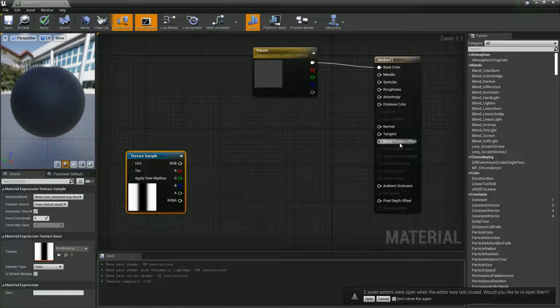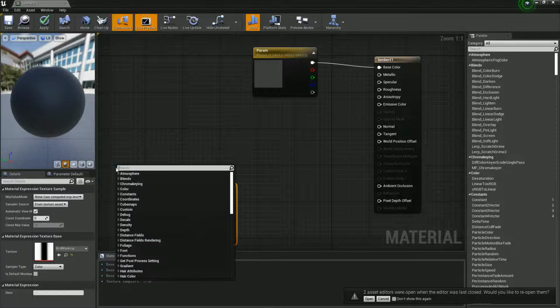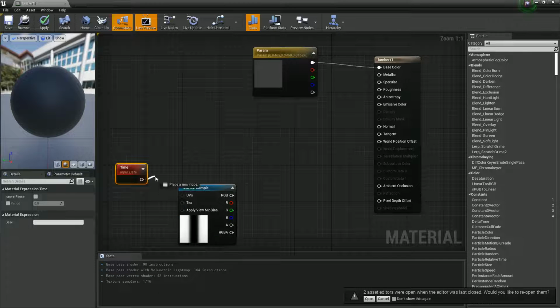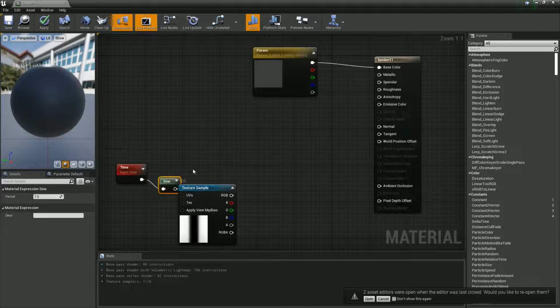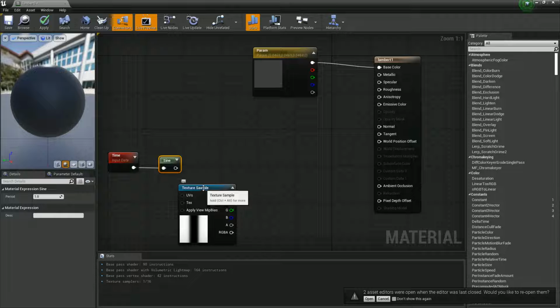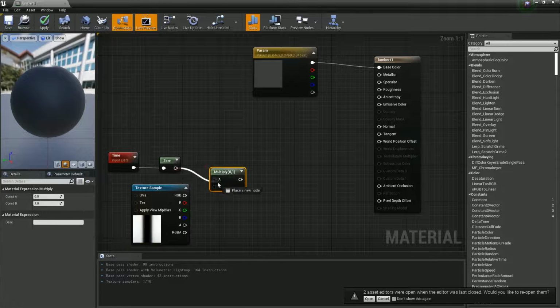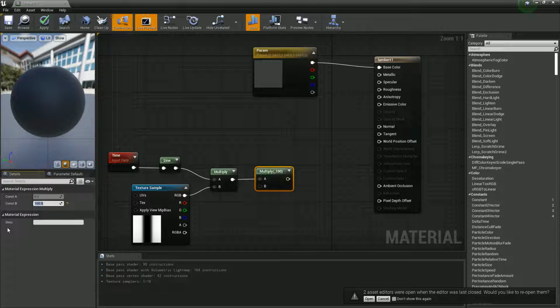This thing right here is going to be what controls our world offset position. So let's just get a time and a sine. Love a good time sine. That's going to control the flapping motion. And then let's multiply this by this. And then let's multiply that by, I don't know, let's just say 100. This also controls the amount of up and down, the amount of flap that it will have.